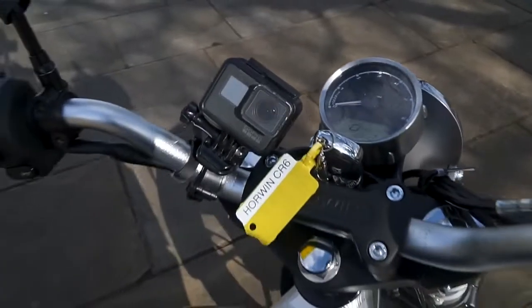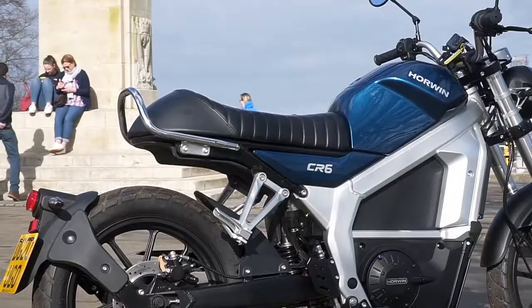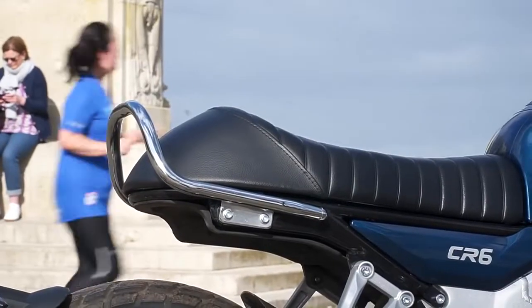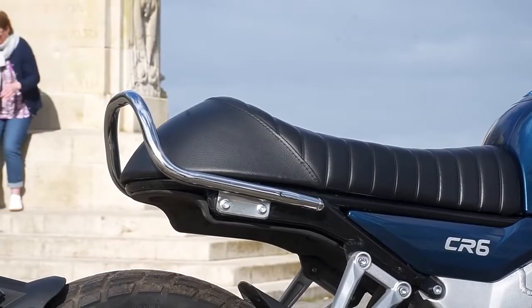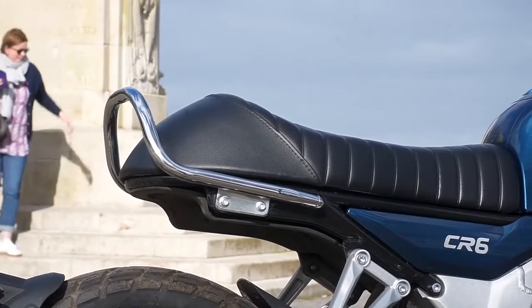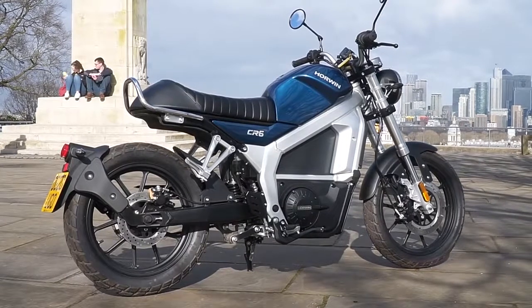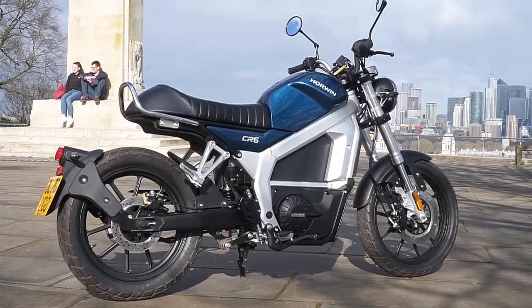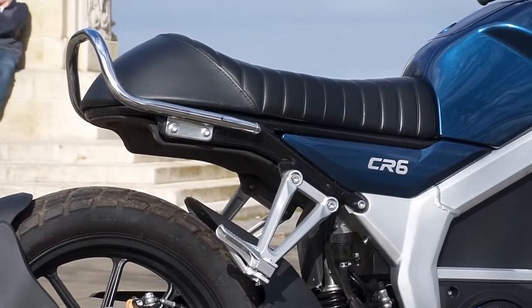There are provisions for a passenger like a grab rail and decent foot pegs, but that cafe racer style seat will almost certainly be uncomfortable for anything other than short stints. It looks like it'd be easy to remove the rail and pegs with a few bolts, so personally I'd do that as I don't take a passenger often and would prefer the sleeker look. But perhaps for some folks it's a nice option to have the ability.